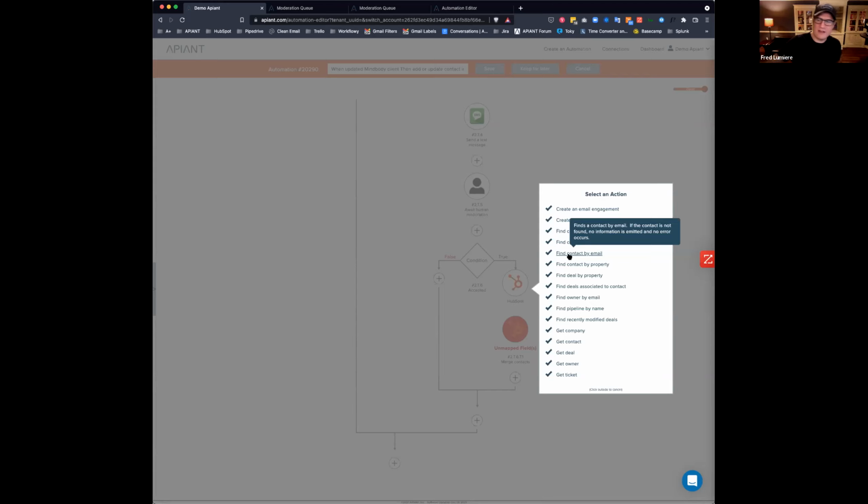And this is a perfect example right here. You can see that now I'm doing a find contact by email because I'm just looking for a contact that has that email. I don't have the ID. I also have another one that says find contact by ID, and another that has add or update contact, but I don't want to use those. This is as close as you get to coding, where it does one specific thing.